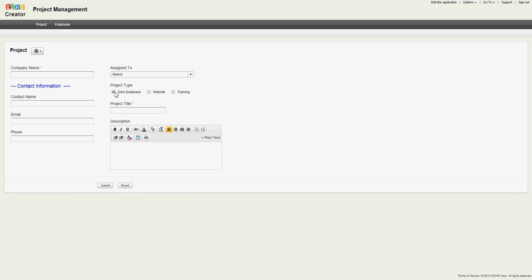And maybe this is a project that's both a database and a website, or maybe it's training, but nothing else. So we've made a multi-select checkbox list, which means that we can allow for different choices but not lock people into one choice.